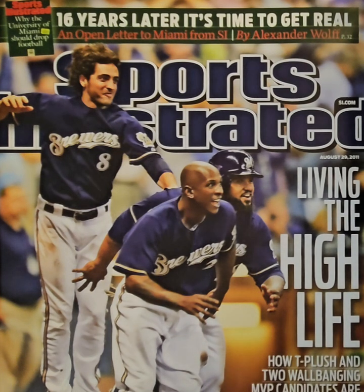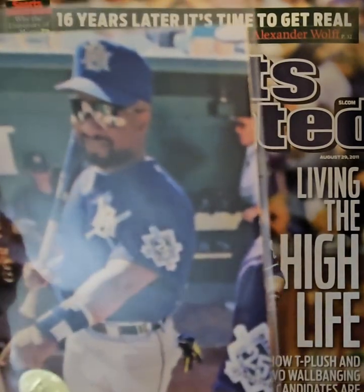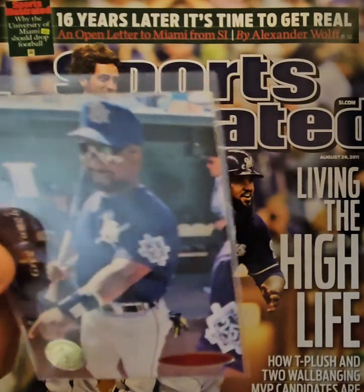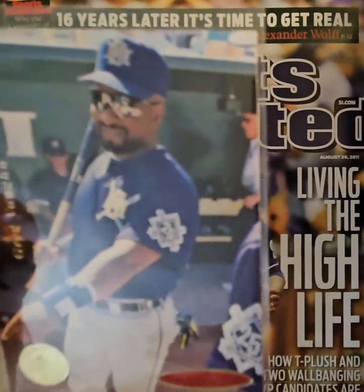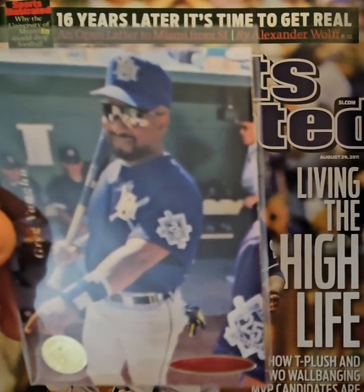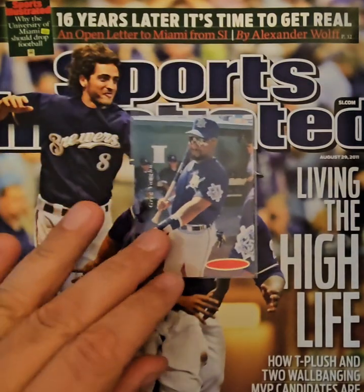Then came a big change in Brewers uniforms. I believe 1994 was the first year for these — this is a 1995 Upper Deck SP Champions, another Greg Vaughn card. It's a great looking uniform card with a 25 years of Brewers baseball special patch. I did look into the recorded history of Brewers uniforms and you can really go down some rabbit holes through jersey variations and patches. Here we see that strange mid-90s Brewers look — it almost looks like Notre Dame on the team logo on the cap. Early versions also tied in green as a color, but those were the strange and unpopular Brewers uniforms of the mid-90s.